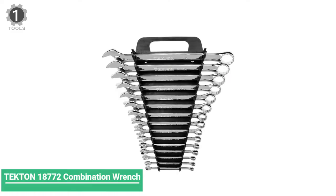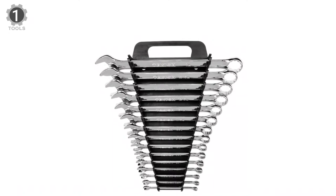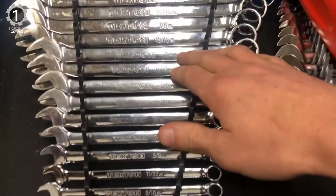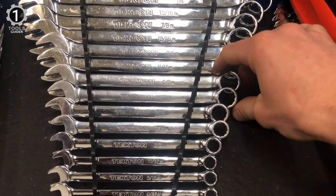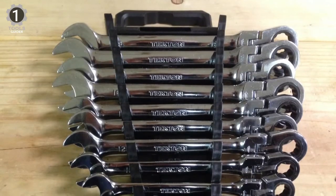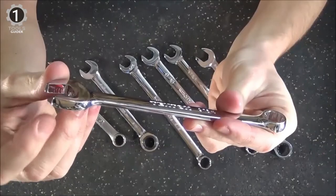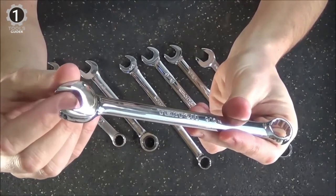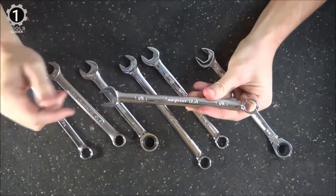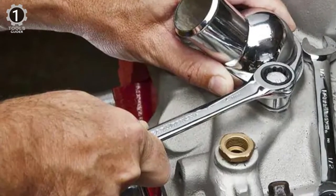Number 1: Tecton 18772 Combination Wrench Set. The Tecton 18772 Combination Wrench Set is a complete series of sizes from 1/4 to 1-inch. Classically lean and quietly refined, Tecton combination wrenches are a sure fit for fasteners with multiple options for working around obstructions or tight spaces. The open end is angled 15 degrees so the wrench can be flipped over with each rotation to engage the fastener twice as often. The 12-point box end doubles the access angles of a 6-point, offset 15 degrees, creating clearance for your fingers and extra space to slide past whatever might be in the way. To prevent round-off, it contacts and applies force to the flat sides of fastener heads rather than the corners.